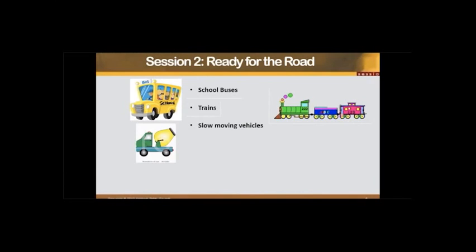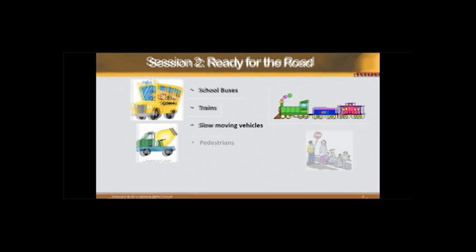Well, I hope you enjoyed that fun train video. Now we're going to talk about slow-moving vehicles. Vehicles that display this sign may not travel faster than 25 miles an hour. This is what you need to do if you come up behind one. You need to slow down, use the 3-second minimum following distance, which will allow you to see around them, and then pass when it is necessary and safe.